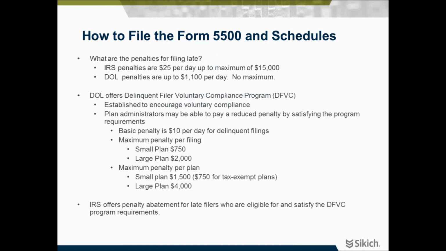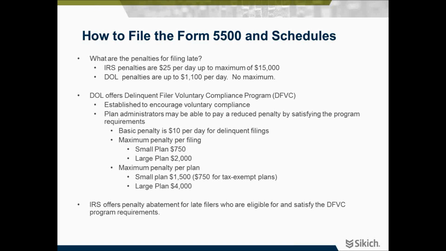Let's talk about penalties. For filing late, the IRS penalties are $25 per day, up to a maximum of $15,000. DOL penalties are up to $1,100 per day, and there is no maximum. I won't go over all these, but just keep in mind that there are penalties for filing late. But if you have a delinquent Form 5500, there is a program that's been established to encourage voluntary compliance, and you may be able to even reduce the penalty by satisfying the program requirements.